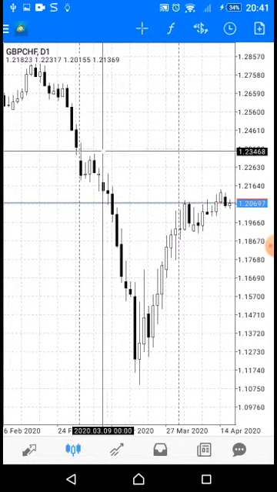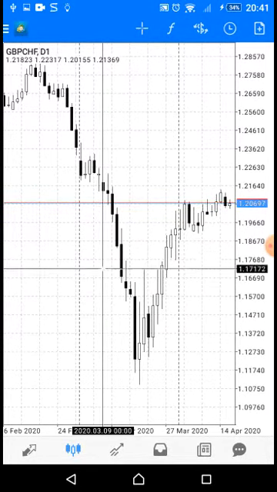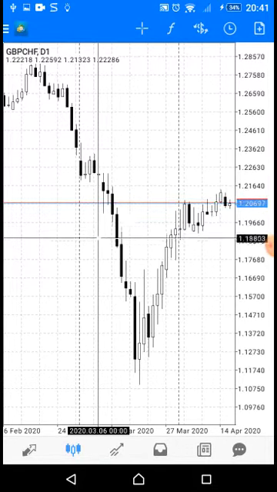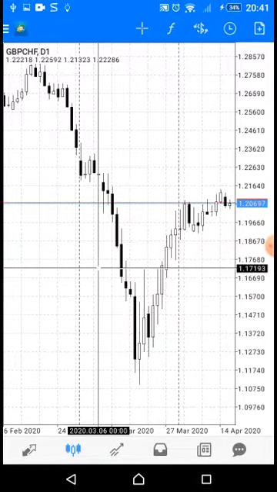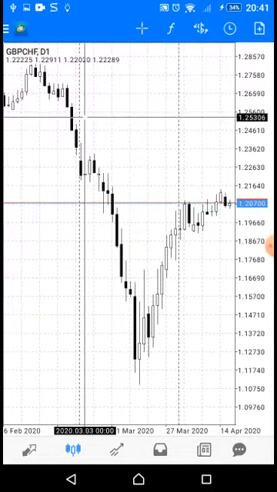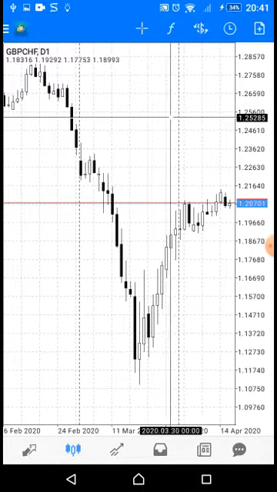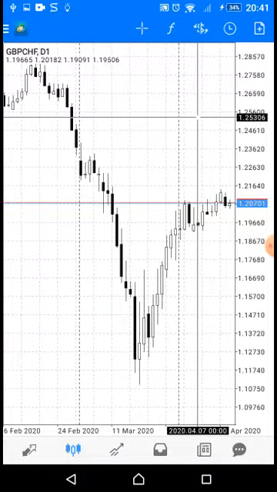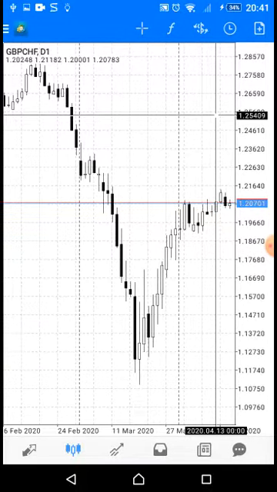If we move up, you can see the price there. If we move down, you can see the price dropping down to 17.21. If we move it up, it's up to 25.34. And if we move it sideways from left to right, we should see the time shift from the 7th to the 13th.